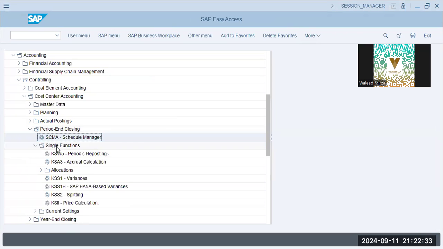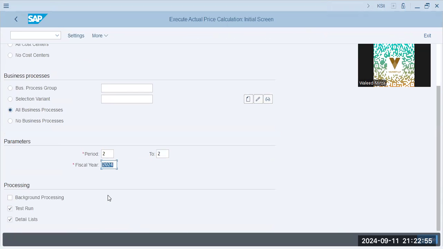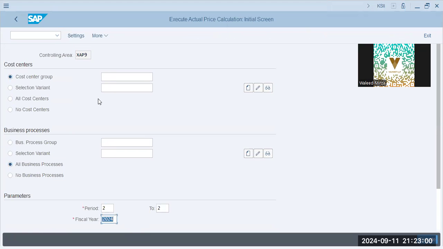Okay. Single functions and price calculation, because this price calculation affects your cost center group. All business process. Okay. 2 to 2, 2024, test one, detail list, and ZAP 9, execute, cost center group.